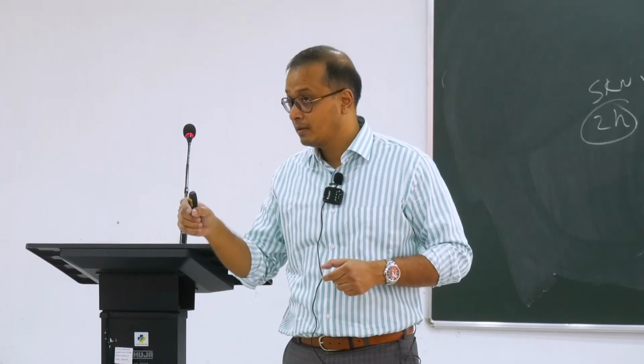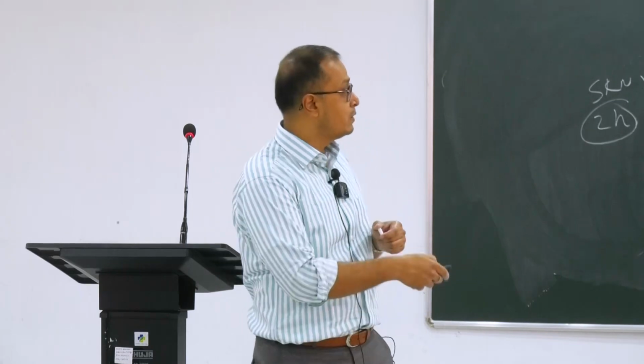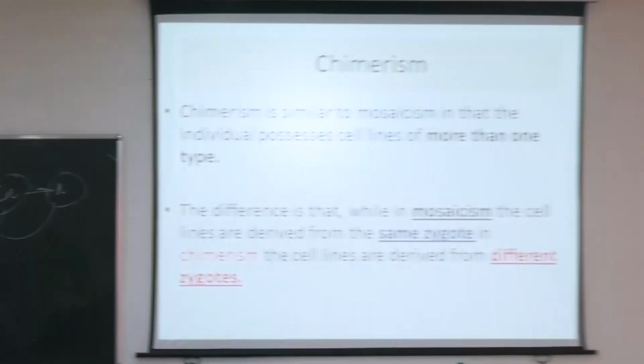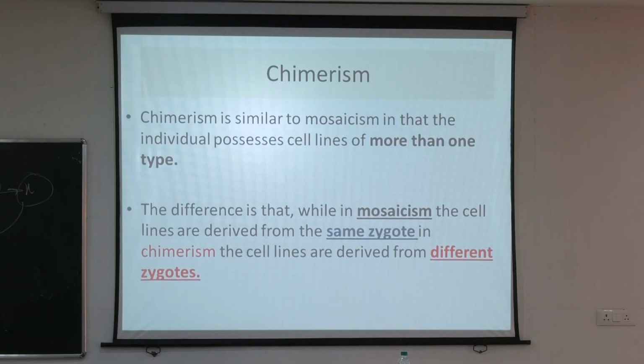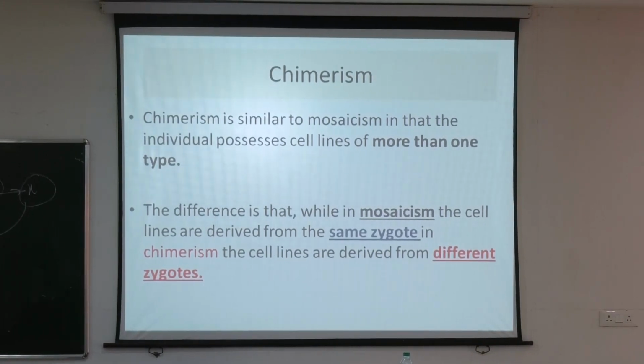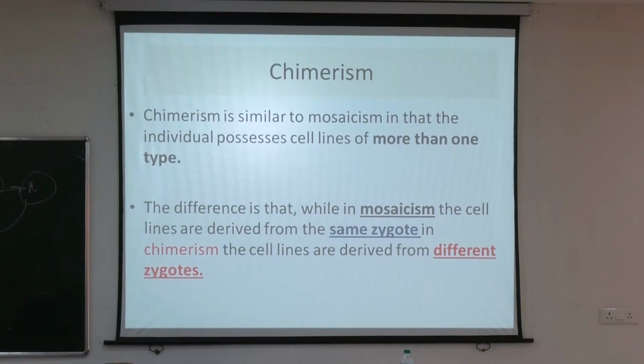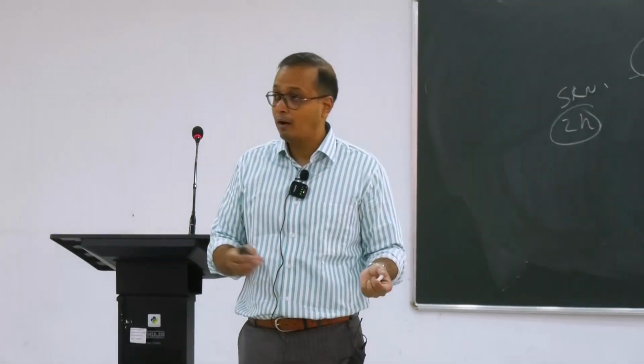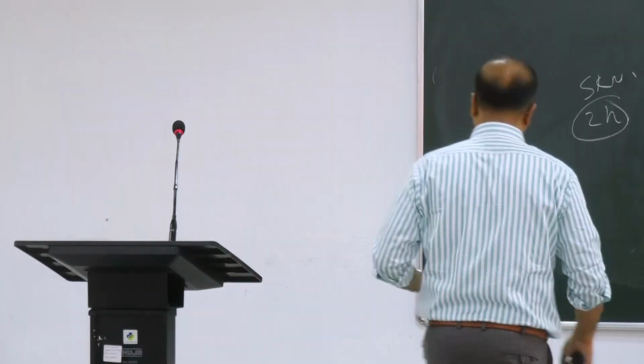So what is chimerism? The same thing. If you get an individual who has different cell lines, more than one cell type, that means some of the cells will be n, some of the cells will be 2n, some 3n, 4n, etc. So the cellular or genetic load within is not of the same n type. It could be a mixture of things. Now, what is the difference between chimerism and mosaicism? There has to be some difference, or else they would look the same.